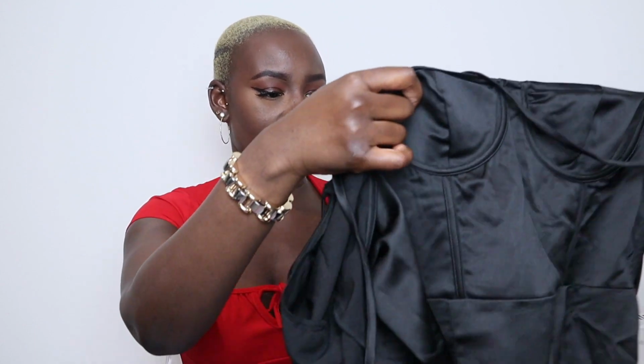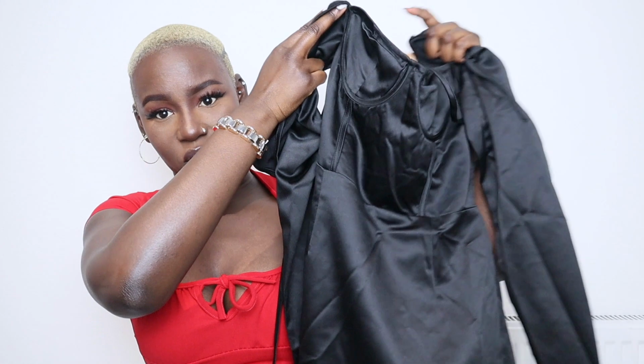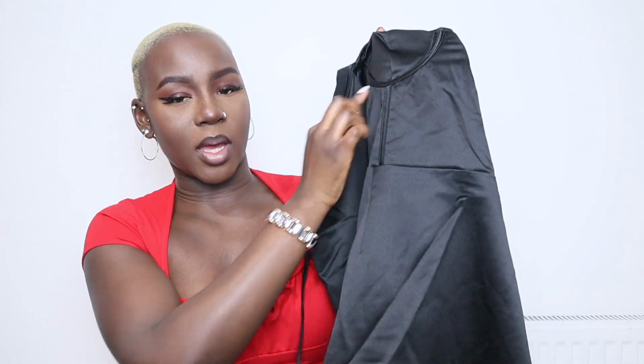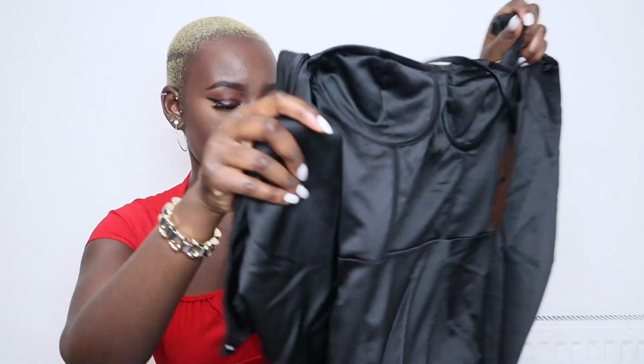I think satin is unforgiving and pretty much tends to have no stretch, but when it's on, it's a really, really nice material to wear. So I can kind of show you what it looks like, although I don't think it's really going to do any justice. The cupping detail has like boning or it's lined, whereas these lines here, there isn't any boning, so it's more for decorative purposes.